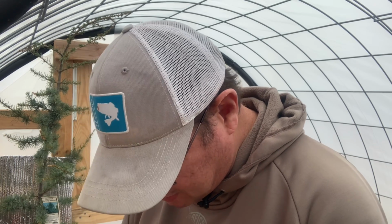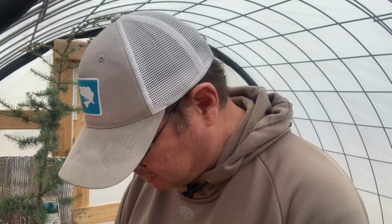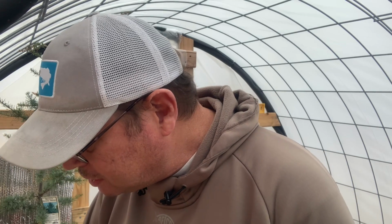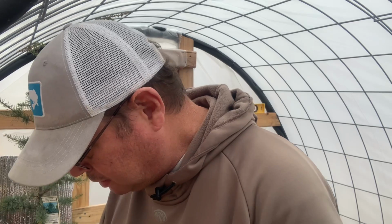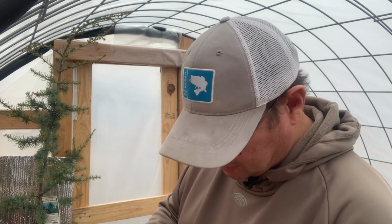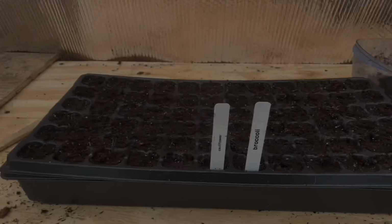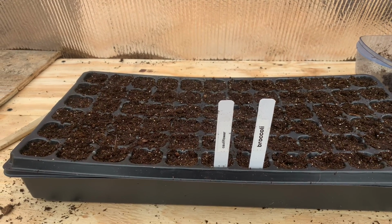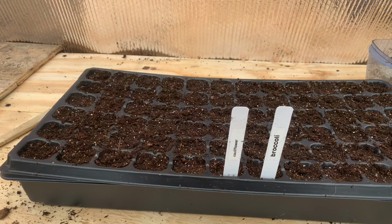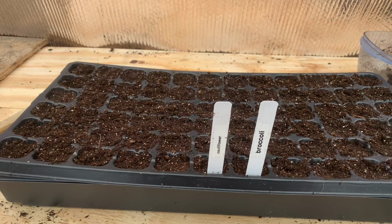As I go along this journey this year and try to get it all documented, I'll share the mistakes and successes. We should, that's about right. One more row of broccoli, then I'll do cauliflower. I mean, this is cauliflower, then I'll do broccoli, sorry. I went ahead and made use of my label maker. But you see how that tray sags a little bit? I'll have to get some more support underneath it while trying not to block the water intake for bottom watering. I'll take these inside and get them under the grow light.